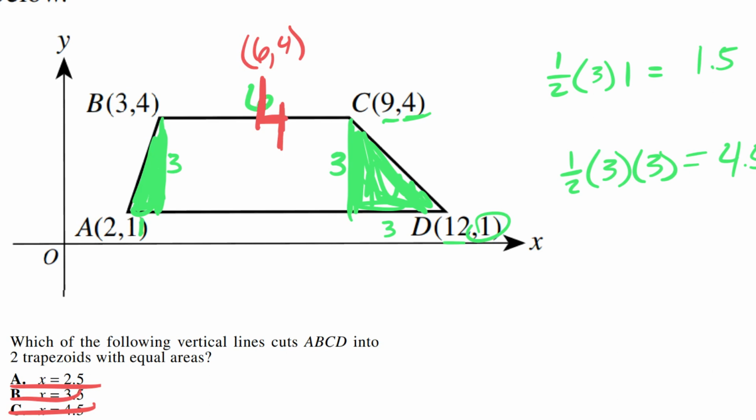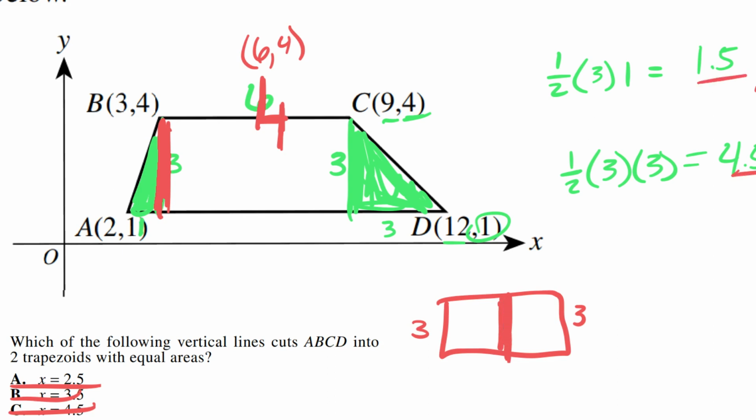But what you would do on this is, let's say the answers were not so cut and dry. We need to cut this rectangle where 3 more goes to the smaller than the larger. Well, the rectangles we're going to draw when we split them will have a height of 3, and then the width of those things is going to be determined. So we just make sure that when we're done, the rectangle that's attached to the smaller triangle does make up the area of 3.